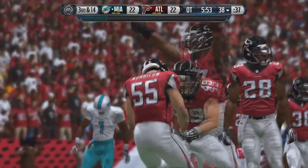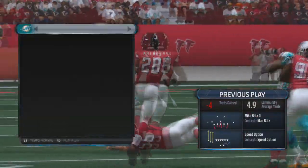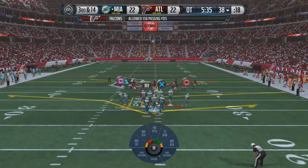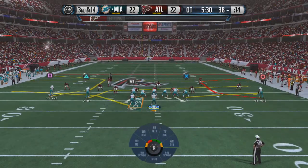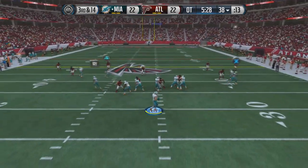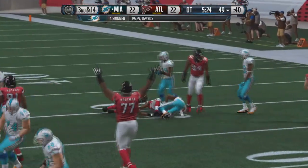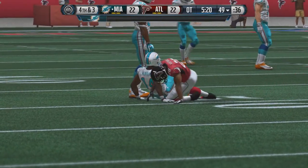The Dolphins, they run the football on second down because they want to get third and manageable. If you do that, there's many plays to choose from on the offensive side. But now you've got third and long, and that list is shrunk down to just a couple plays you can call in this situation. Third and a long way to go. Finds his mark. This time, they failed to pick up the first on third down. A rare occurrence here today.